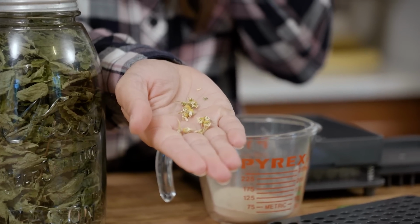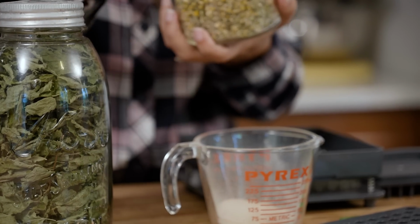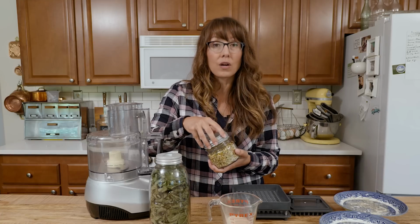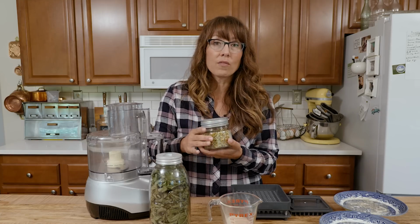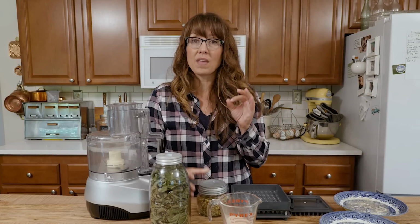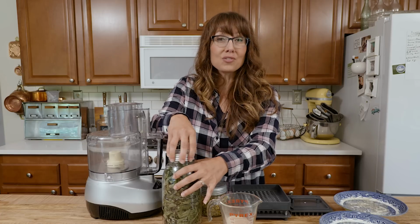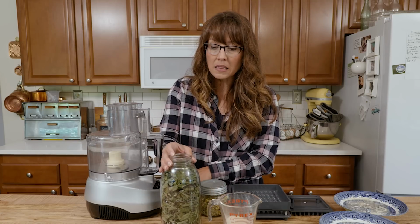They kind of smell like a little bit of like a minty apple to me. Chamomile always has like an appley scent. And that is another key. If you are purchasing your herbs somewhere or wondering if they still are potent, they should still have a vibrancy of color, and they should still smell and have that scent like they do when they are fresh. Now, it might not be quite as strong as when they are fresh, but it should still definitely smell that way. And right here I have got my lemon balm.